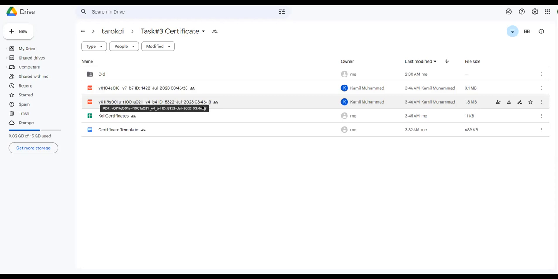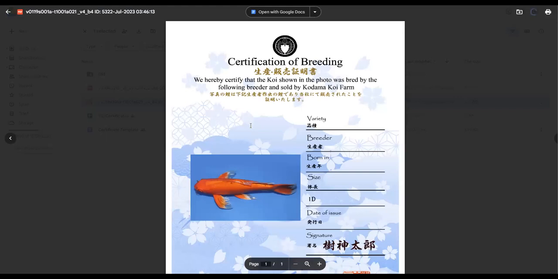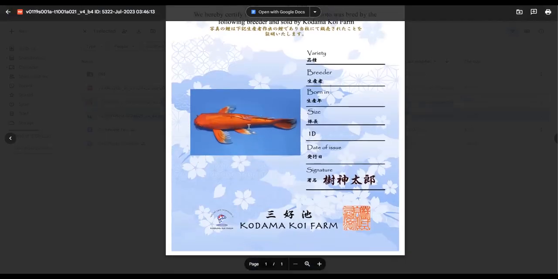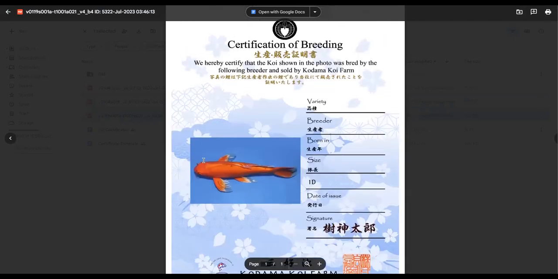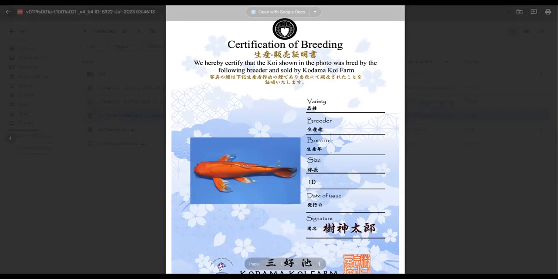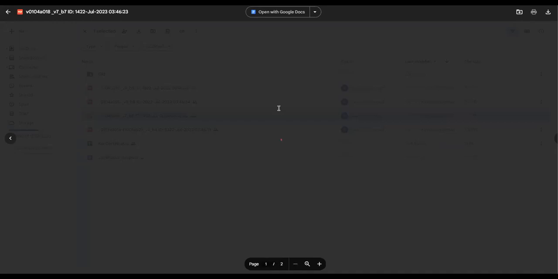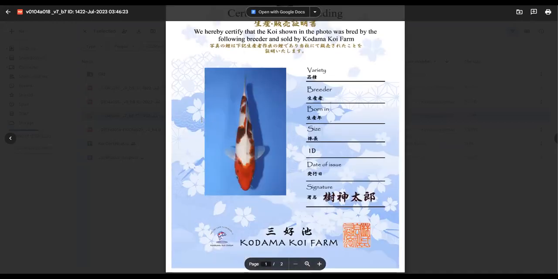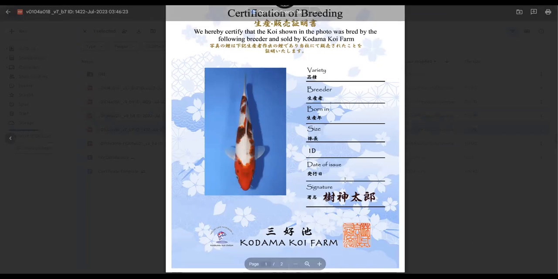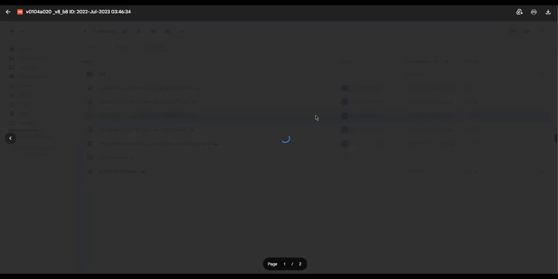It's 3:46:13 here, my time, and let me open this. You can see it's a horizontal image in a horizontal layout, in the middle with the vertical alignment, and in the horizontal alignment it's also in the middle. Let me open the second one. It's a vertical one, and you can see it's perfectly aligned from the center and top and bottom. The center, top and bottom is basically from row 1 to the date of issue. We are not using the signatures. Then let me open another.